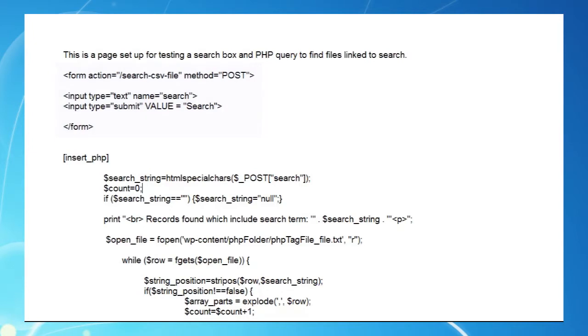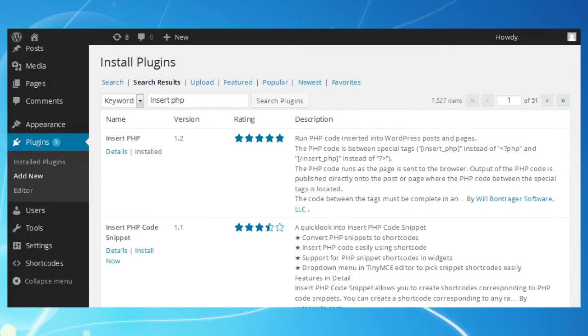This is fairly straightforward. The first line sets up the form and shows the query will be sent to the page on our server using the post rather than the get method we used before. We'll explain why in a minute. The text entry will travel under the variable name search. From now on it's going to get pretty murky, but if you've got this far, you've got nothing to fear. By the way, if you are on WordPress and haven't already done so, you'll need to go to Plugins and install PHP Insert to get WordPress to accept your PHP code.